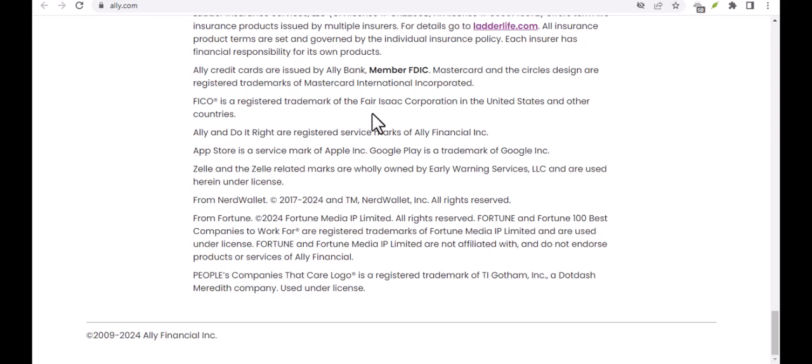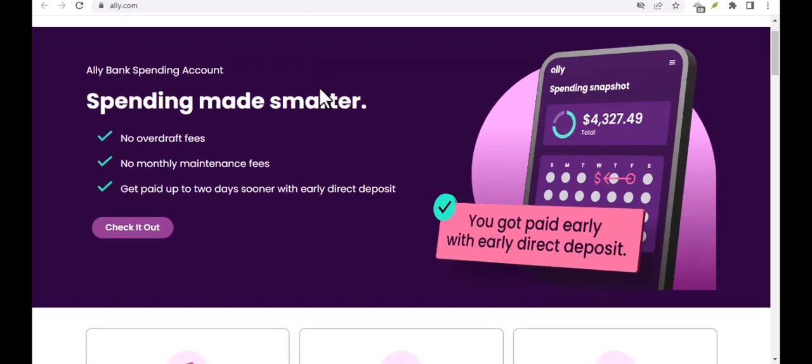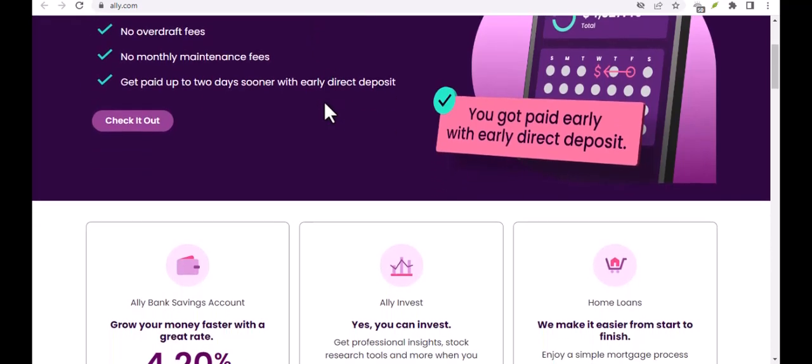Now, you'll need to know the ticker symbol of the company you want to invest in. A ticker symbol is a unique set of letters assigned to publicly traded companies on stock exchanges. For example, Apple's ticker symbol is AAPL, Google's parent company Alphabet has tickers GOOG or GOOGL, and Amazon's ticker is AMZN. If you don't know the ticker symbol, you can usually search by the company's name. For instance, if you type Tesla, the app should bring up the relevant ticker symbol, TSLA.